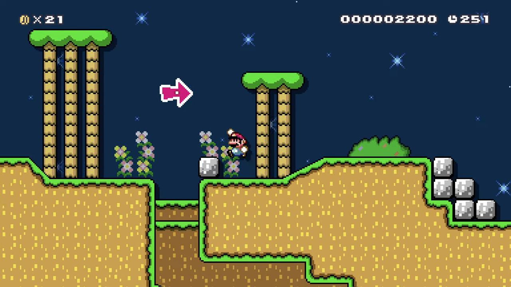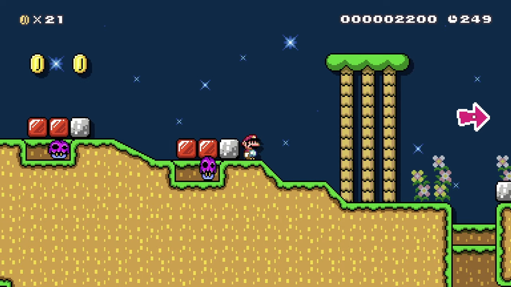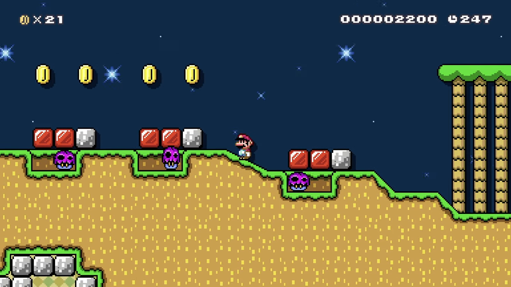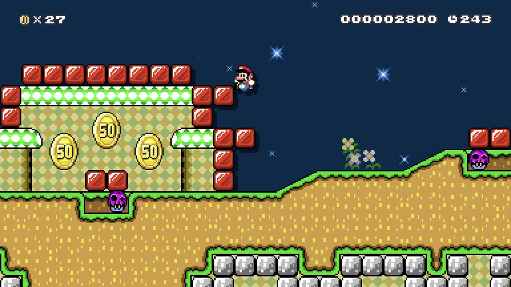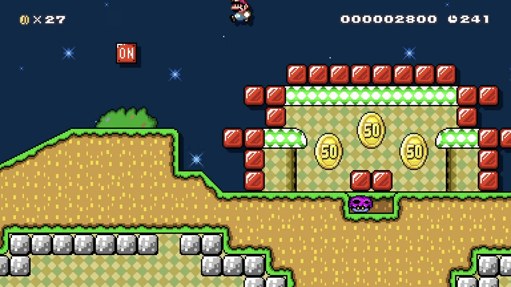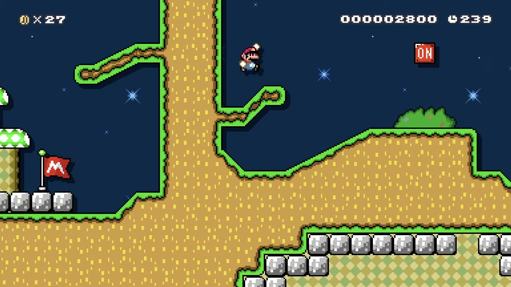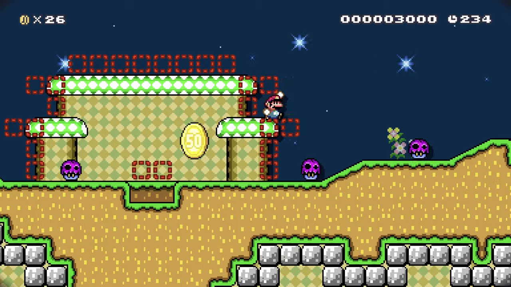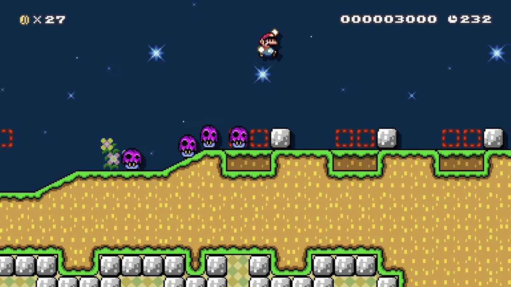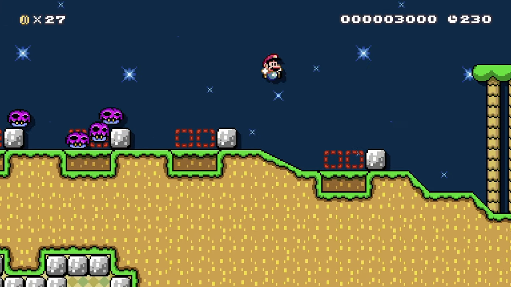Oh, cool. Is there stuff back here? Scary stuff. Bunch of coins, though. Optional if you want more coins. I want coins. I don't need them. I'm not playing endless mode. Oh, jeez.